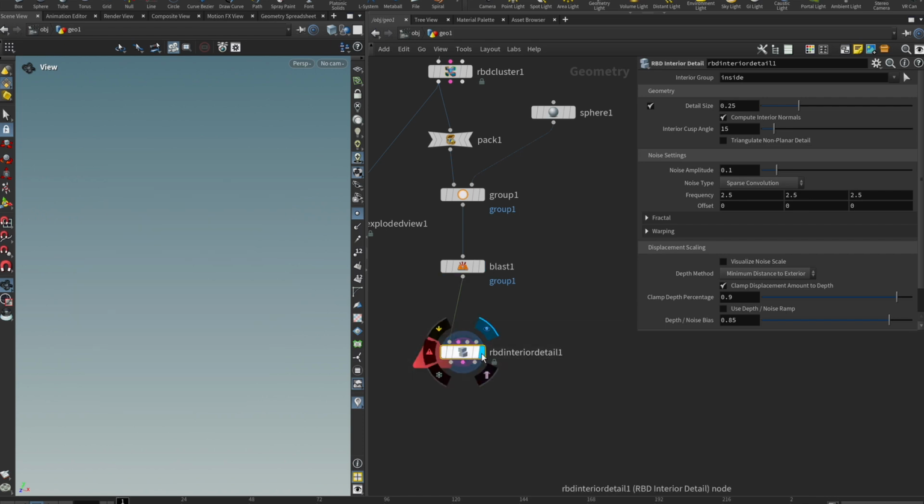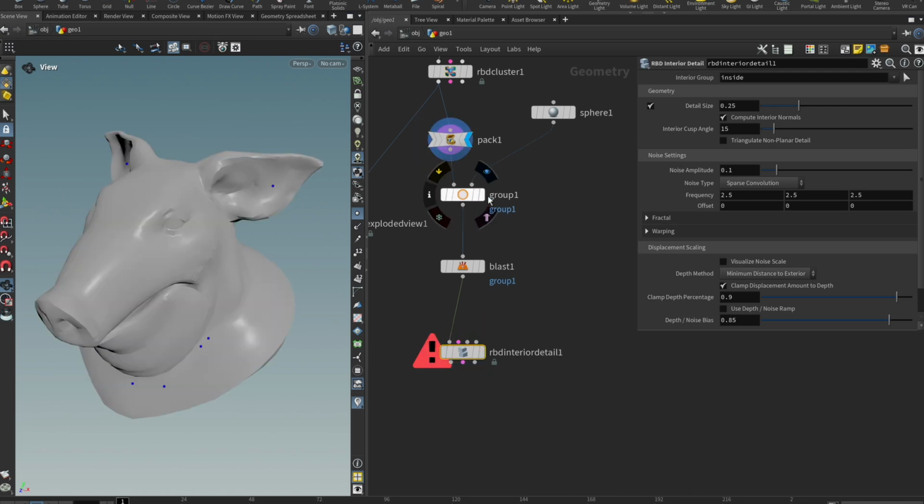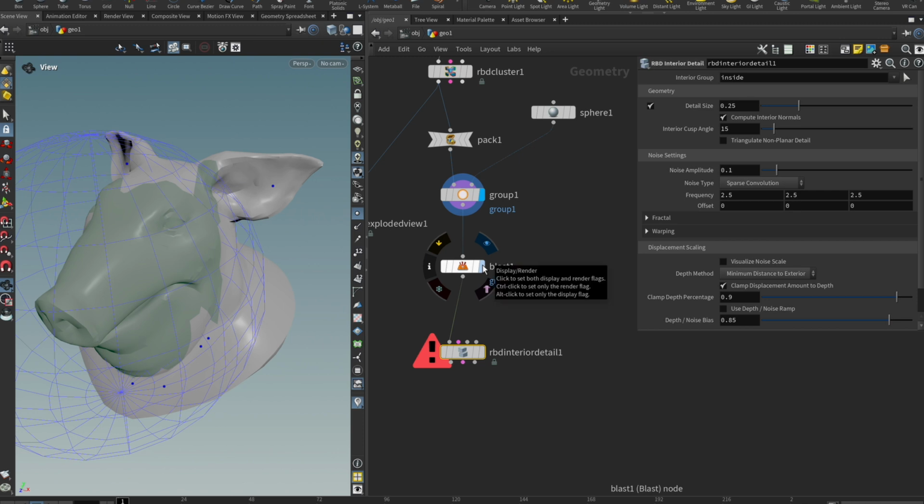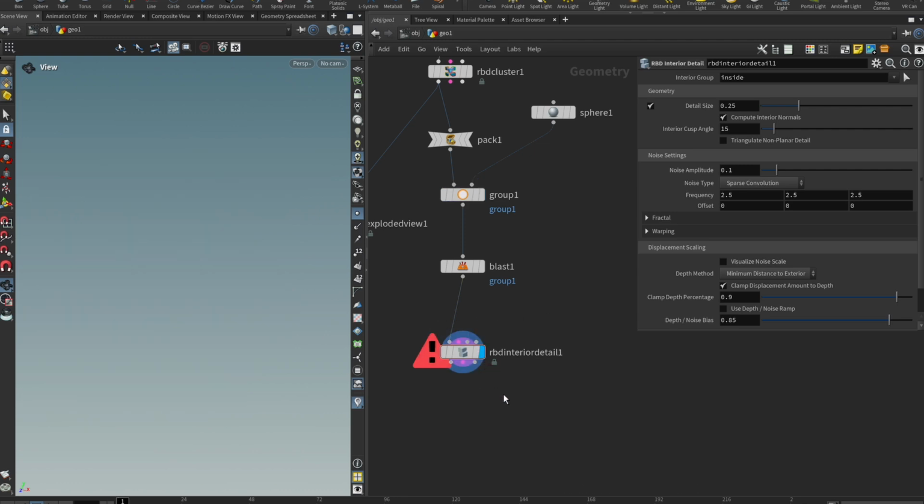And once we enable the display flag, you can see that it's erroring. It's not working anymore. And why is that? Well, the reason is because we're still dealing with a packed primitive. And the thing is, while packed primitives are really good for these simple operations like selecting, deleting, or adding attributes or things like that, once we want to directly work with the geometry again, we need to unpack it. In the same sense that I would have to unzip my folder to be able to access the photos and videos in my folder, I now need to unpack my model to be able to work with individual polygons.